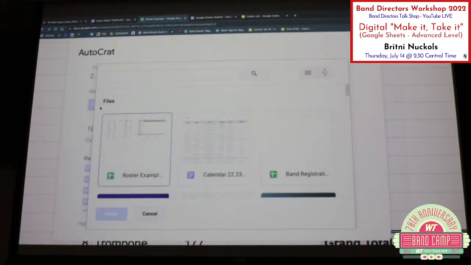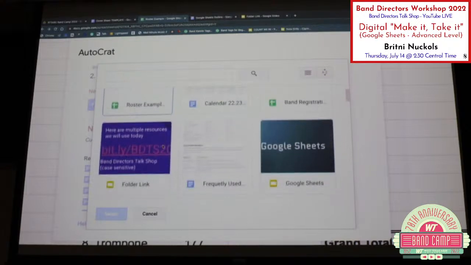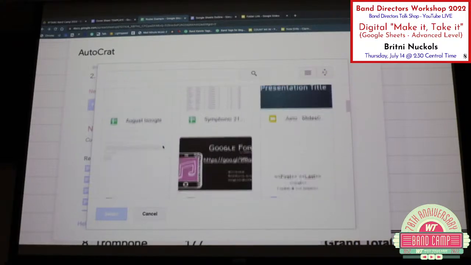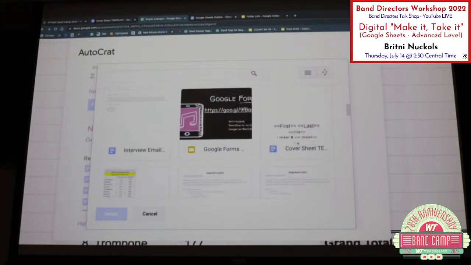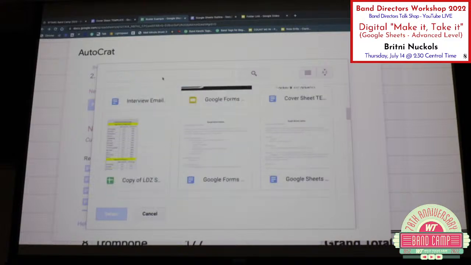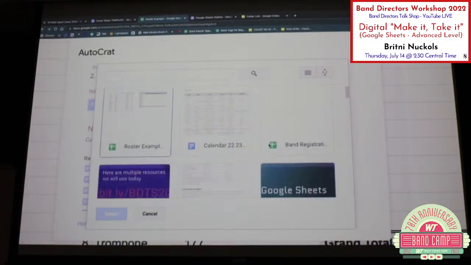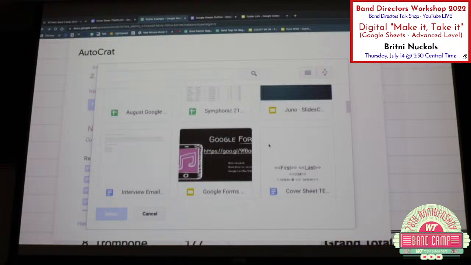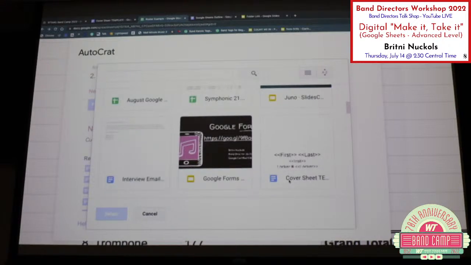And because hopefully you just opened it not too long ago, it would be here, which of course mine is right here, cover sheet template. But you could just search cover sheet template. It was linked in your handout online that Tamara had for you. So we're gonna pick it, maybe.